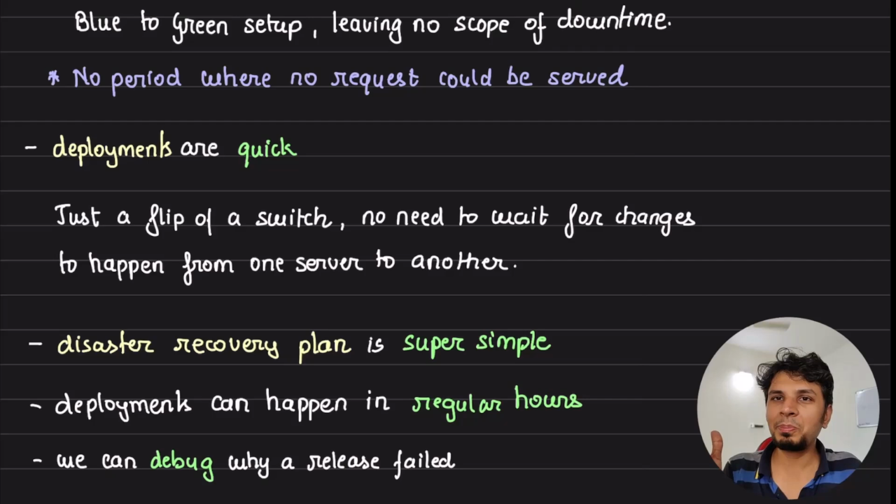Right. Then your deployments can happen at regular hours. This is a big advantage for your developer productivity, because you're creating a totally parallel infrastructure. Whenever you're deploying the changes to this new fleet, the old traffic is not getting affected. Once you have validated the changes, then you are making the switch. So long as our infrastructure can take the load upon a 100% traffic flip, you can do deployments during day hours, like during peak business time, right? Although you are incurring a little extra cost of 2x your infrastructure, that is okay if you want to guarantee all of this.